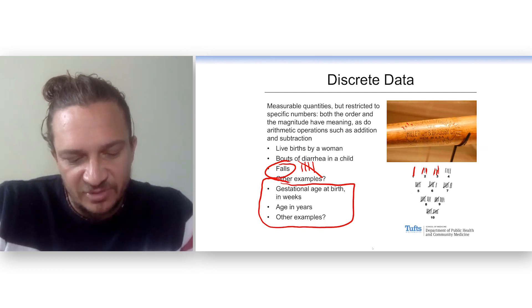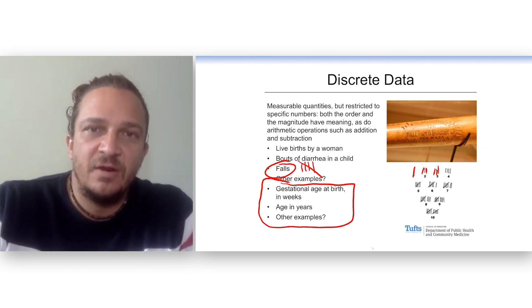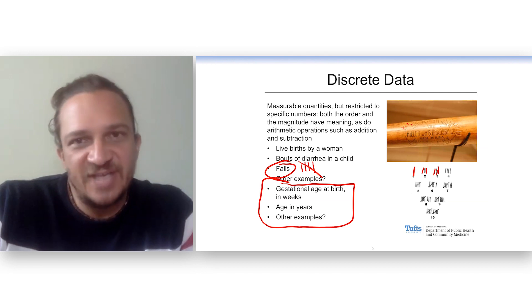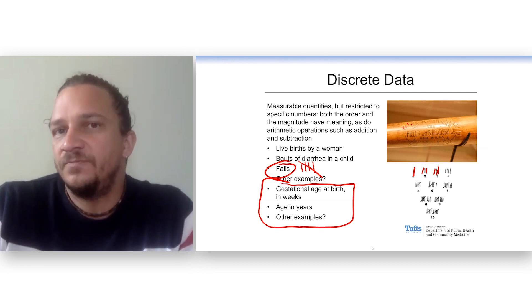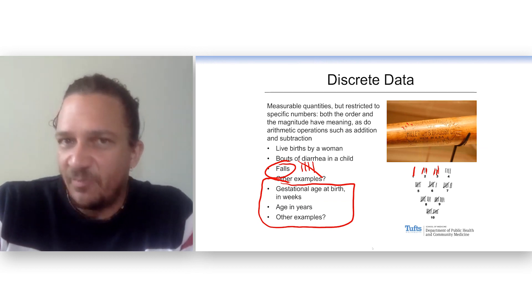Now, at the bottom half of this slide, we see some other types of variables that would be measured as discrete. For example, your age in years. Think for a second if someone asks you, how old are you? You might say 23, 24, but that doesn't mean today's your birthday. Technically, you're 23 point something.